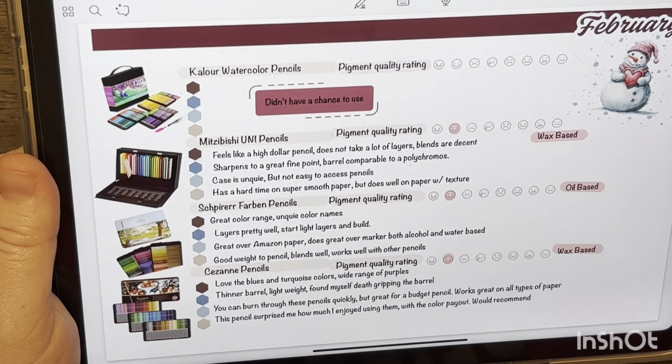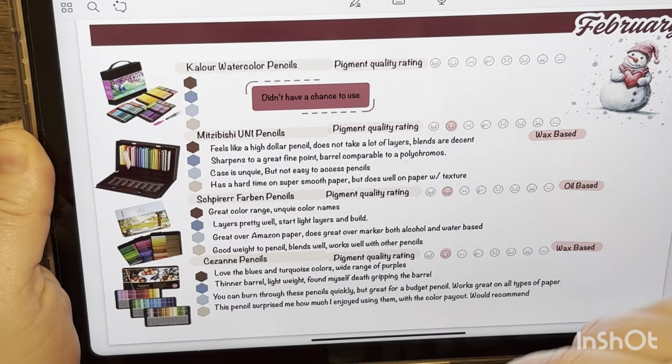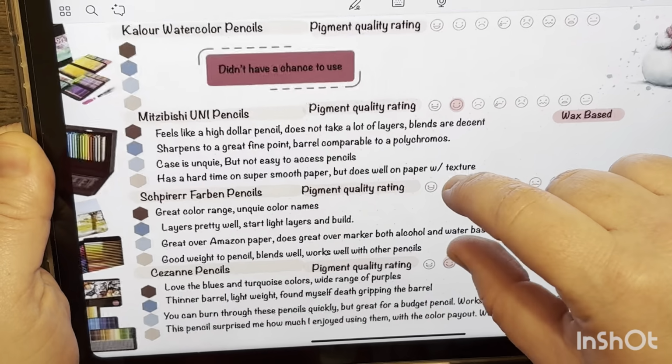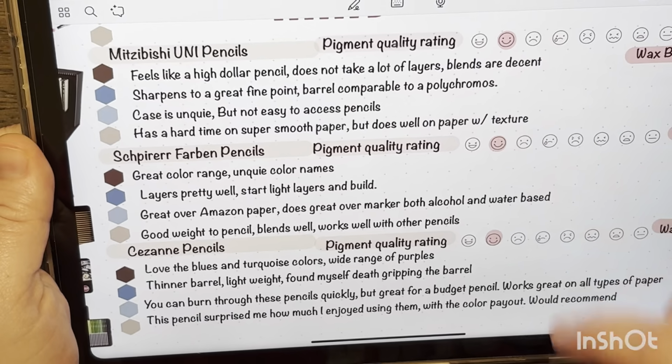For February, one second. There. I didn't use the colored watercolor pencils, so I'll have to do that in March. But let's go down to the Mitsubishi Unis.